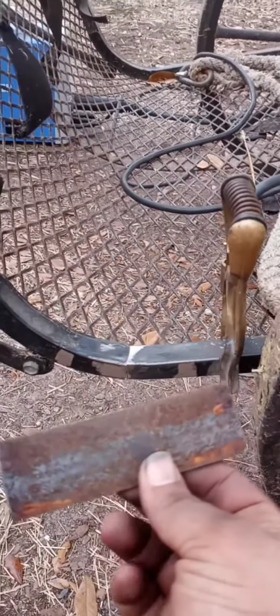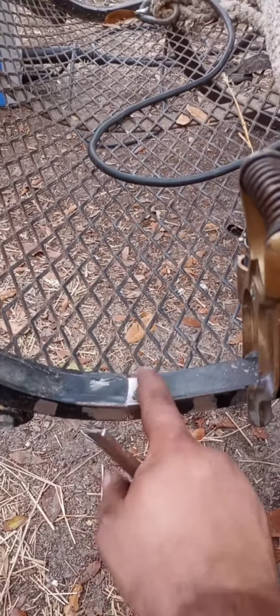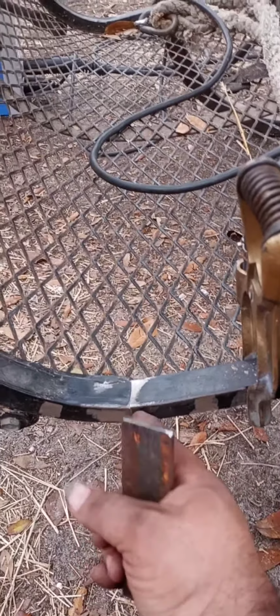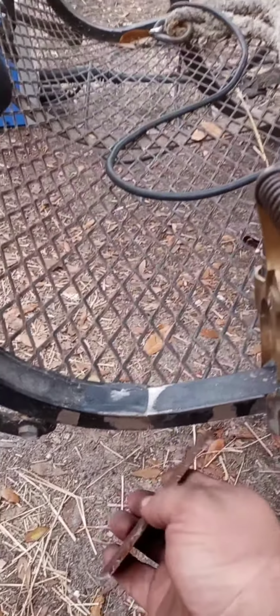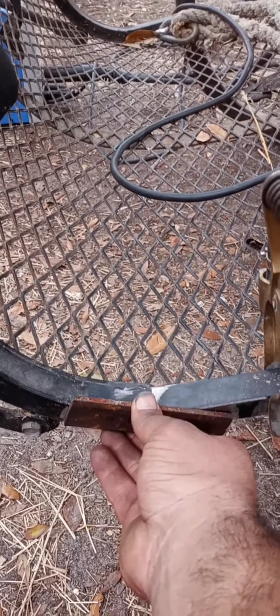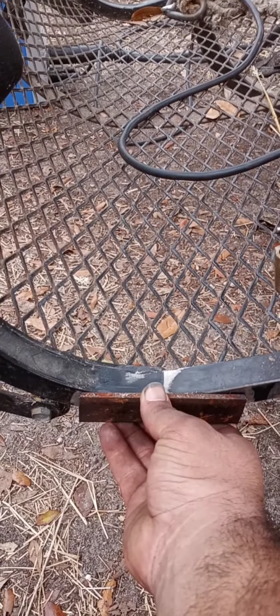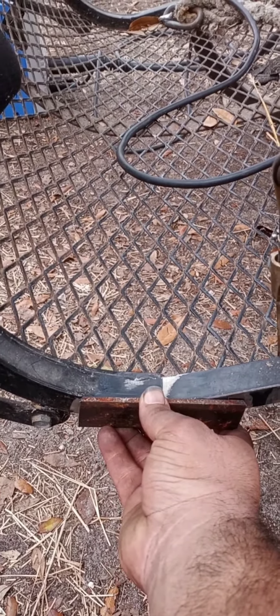So what I'm doing is taking 1/4 inch by 2 inch flat bar, and I'm going to weld kind of like a gusset around here just to reinforce it. I'm going to clean all that up, weld all that out, grind this weld down, then place that right there, kind of like that right there. Clean off our edges, make sure nobody can get cut, and then call it good.